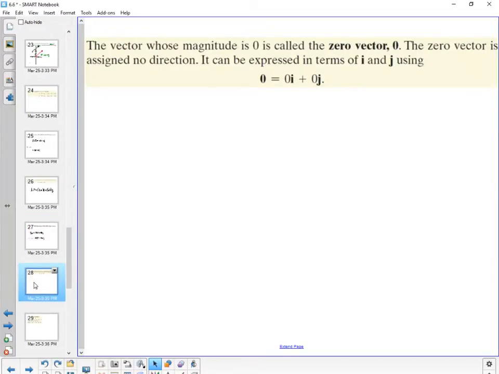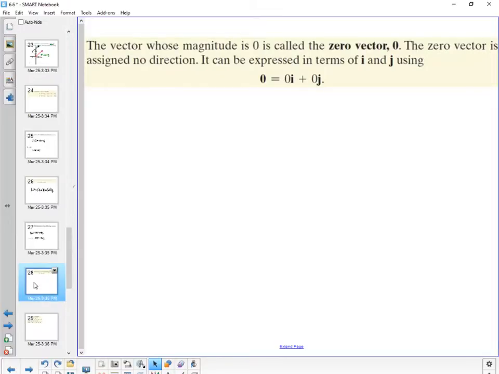Okay, next formula. This one's kind of fun. The zero vector. If you have no vector, you can still write it in the form of I and J. And it should make sense, right? If you have a zero vector, then you have 0I and 0J. Wow, this is so difficult. Is that just for reference? Like if you don't have the J, just write 0J.